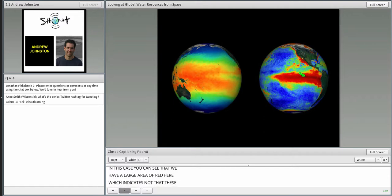This is a process that you're looking at here that we call El Nino. It's an oscillation of warm water that fluctuates back and forth across the Pacific Ocean. And when those warm waters fluctuate over here towards the coast of South America, it will change the productivity of the waters. In fact, it was fishermen in Peru that first noticed this phenomenon, where they noticed that they were catching fewer fish when this would happen. And when it first happened, we didn't understand exactly how the process worked.